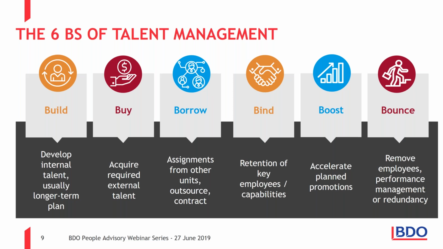Borrow is around, we might not need that skill set for the longer term, or it might be a very specific skill set that we're finding hard to find. There could be a myriad of reasons, but we're going to borrow that skill set in and use it for the short term as part of our broader strategy. Binding, that's the retention of key employees, and we're thinking about that in terms of what are those capabilities that are critical for us to retain and how we're making sure we're keeping the employees that we've previously built or bought into the organisation, and making sure that we bind them to our organisation for the longer term. That's all about retention.